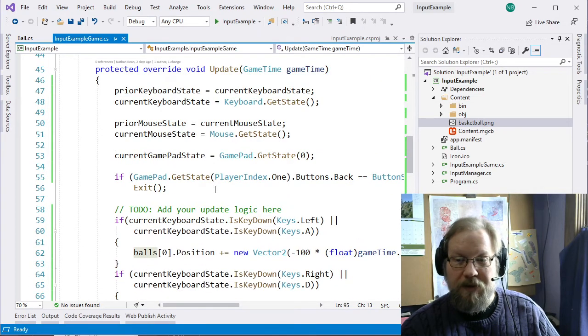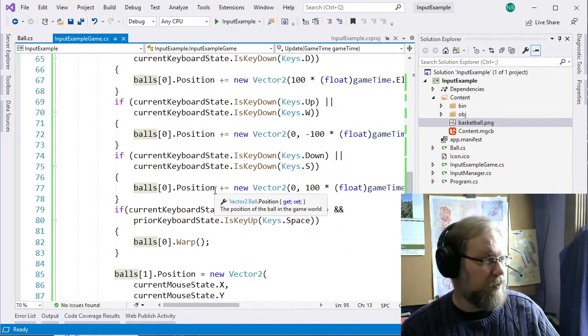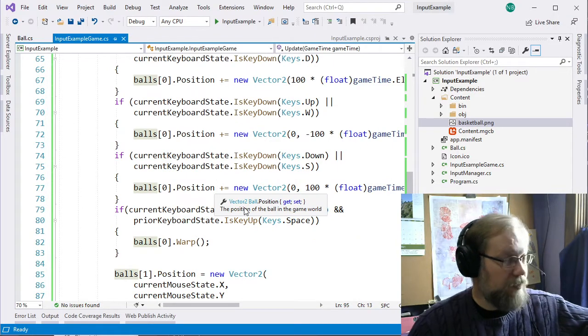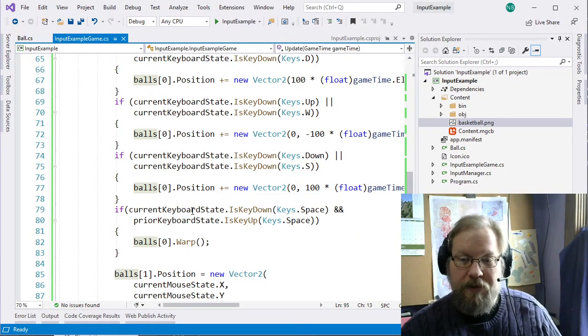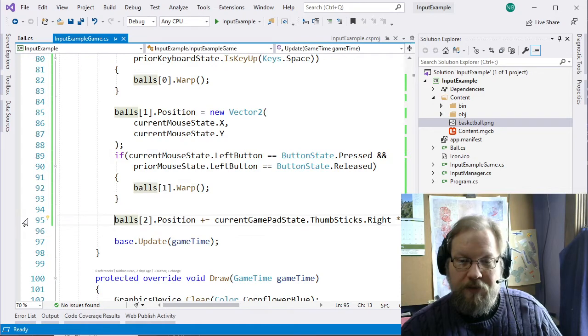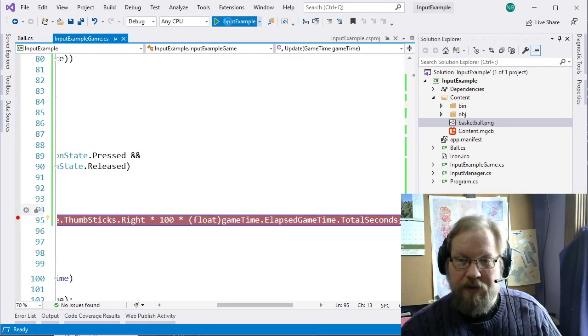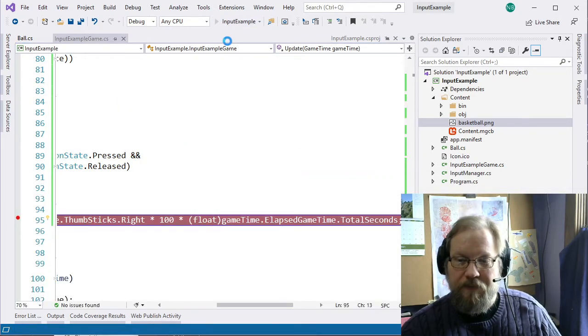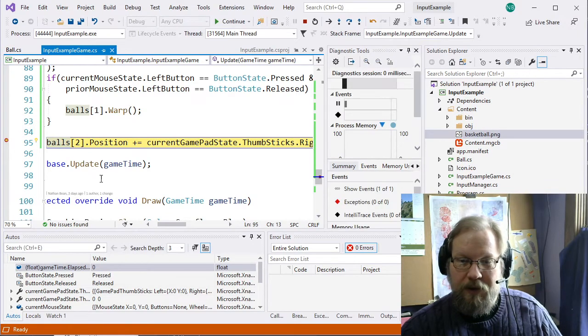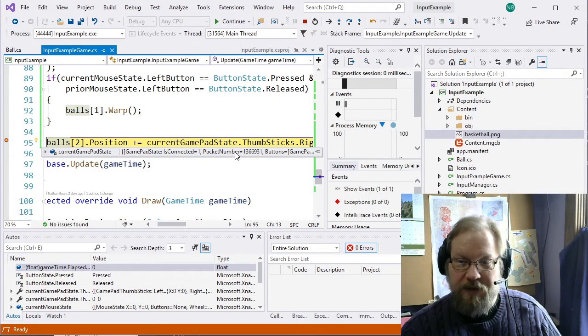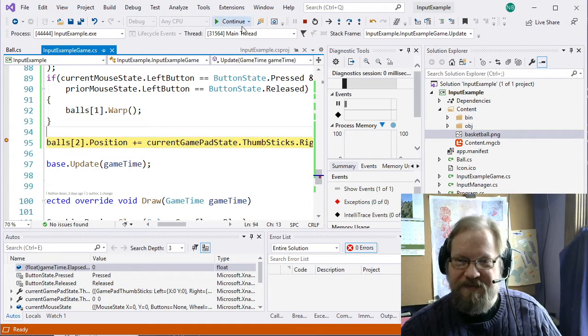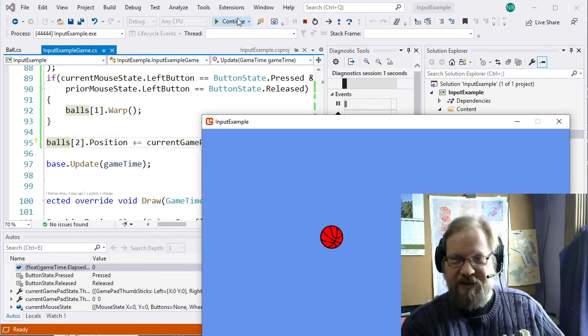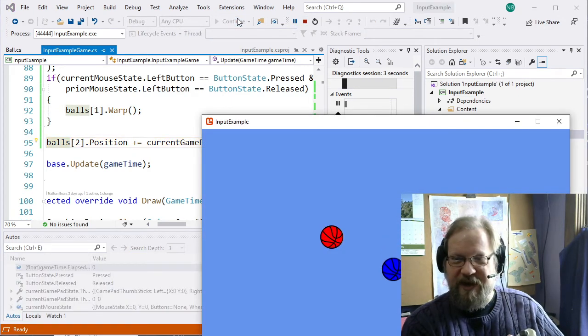Did I miss something here? We're getting the state there. Plugged in. Let's go ahead and just throw a quick breakpoint there. And if I look at the current gamepad state, is connected is 1, so we are connected, we are getting those values in. And oh, I was using the left thumb pad, but I actually programmed it to listen to the right thumb pad. So there we go.